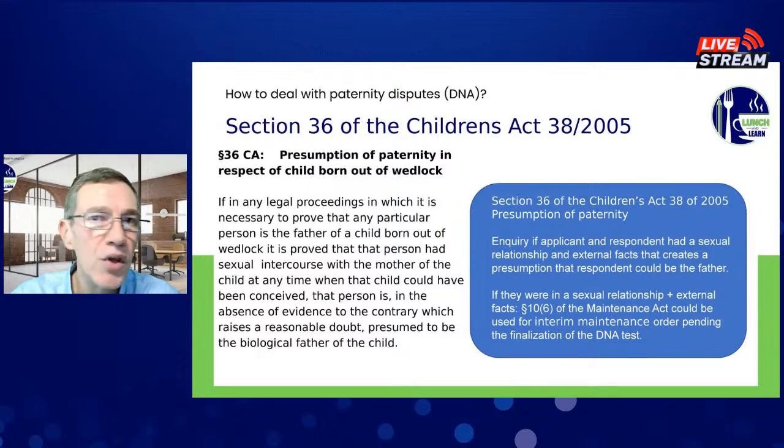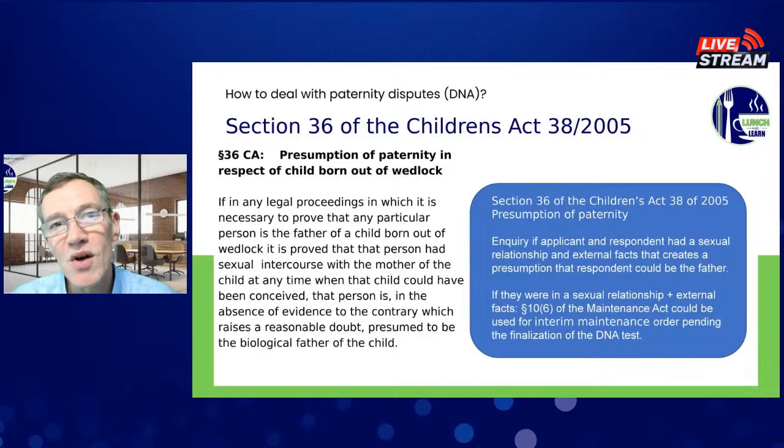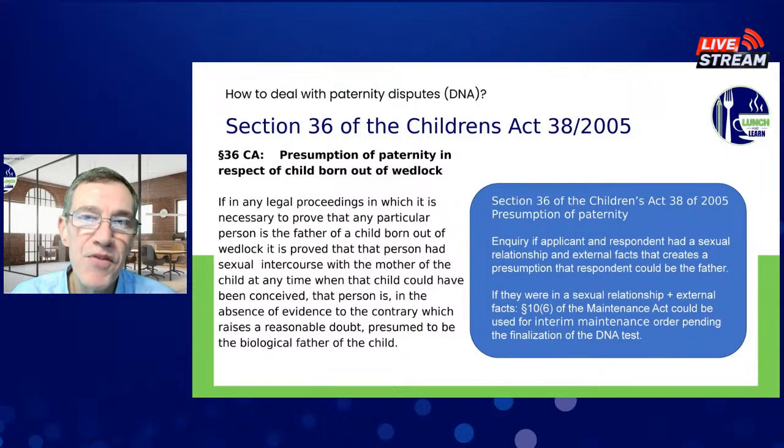If you scroll back on your WhatsApps and your Facebook pages, and you could prove to the maintenance officer that during that time you were in a relationship, and you can confirm that you were in a sexual relationship, then you might use the provisions of Section 36. So there would be an inquiry into whether the applicant and the respondent had a sexual relationship, and the maintenance officer would also look at external facts that create a presumption that the father is the father of the child.